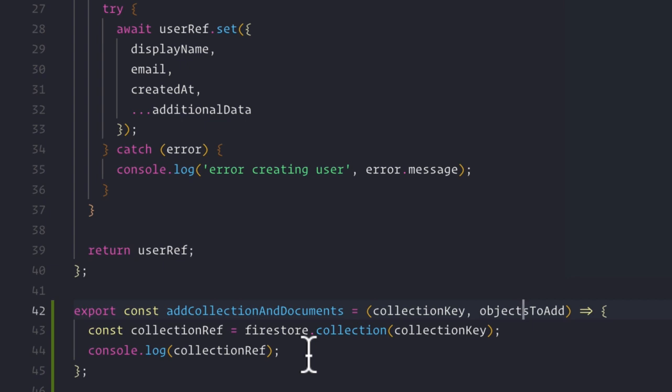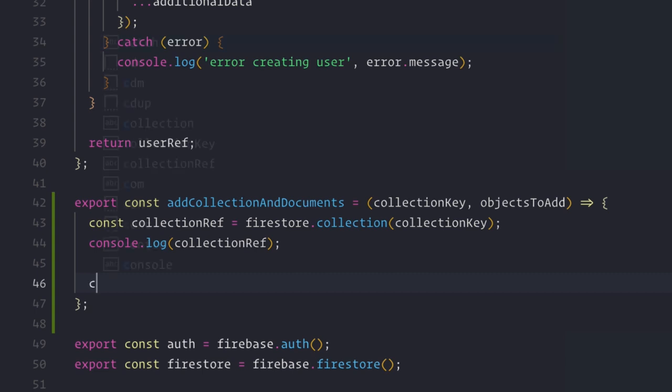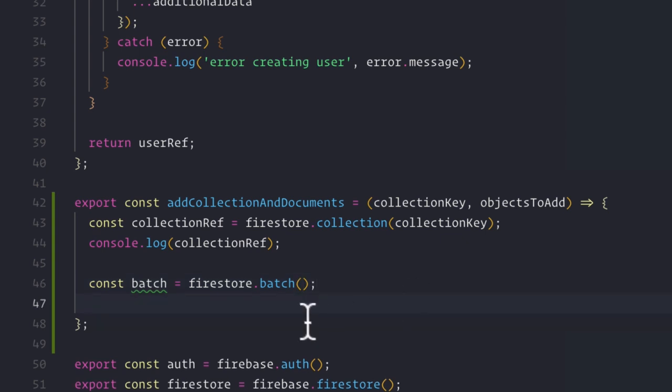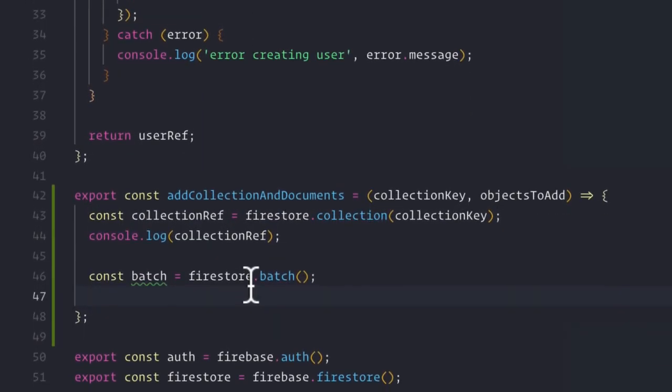So in order to do that, we have to do what's called a batch write. And a batch write is essentially just a way to batch or group all our calls together into one big request. So here's how we're going to do it. It's actually very easy with Firestore because Firestore gives us what's called a batch object. And with this batch object, we just add all of our, for example, sets into it, and then we fire it off whenever we're done adding all the calls we want to it.